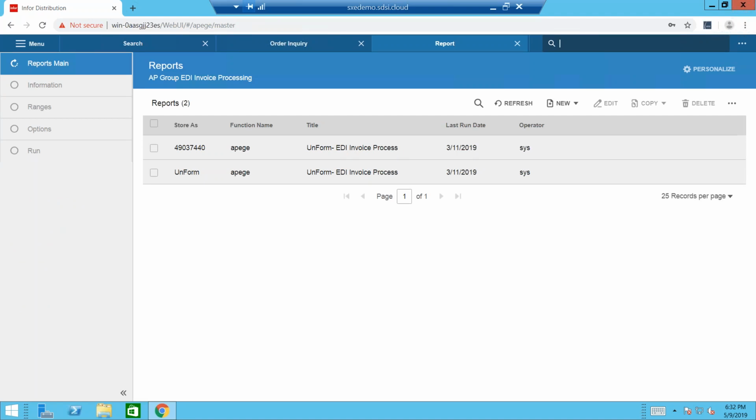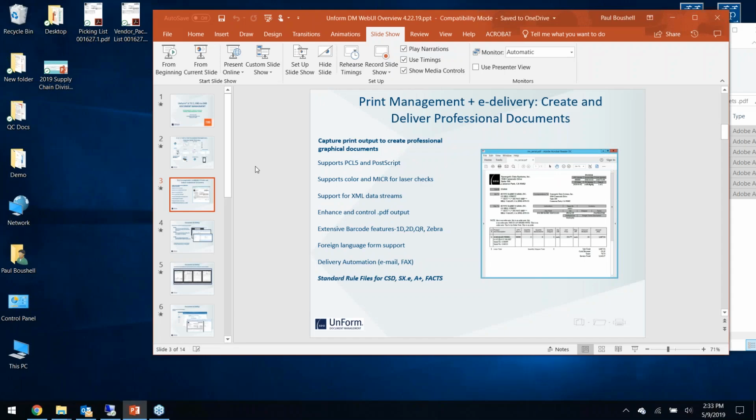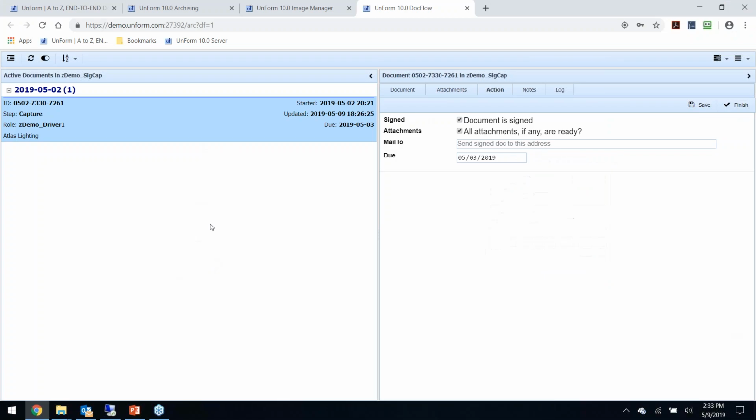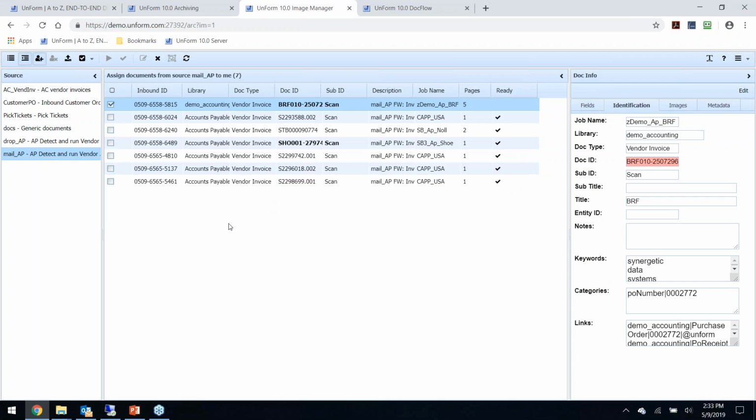Okay. All right, next question. We have version 9. Are there any particular features that are in 10 and not in 9? Yeah, a lot of what we just saw. That's a very good question, thanks. So version 10, Image Manager in particular, is a complete rewrite.